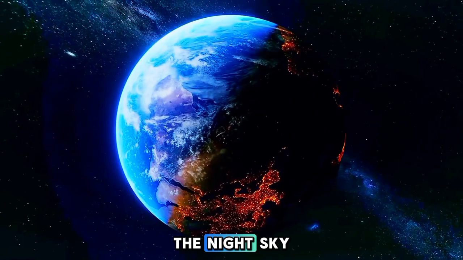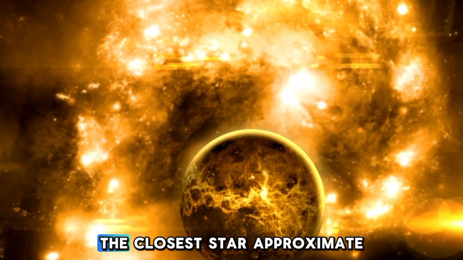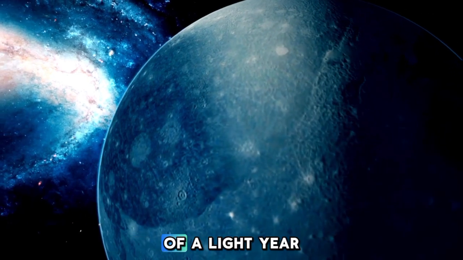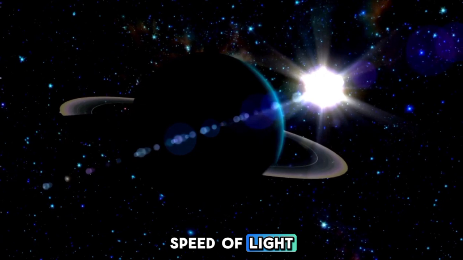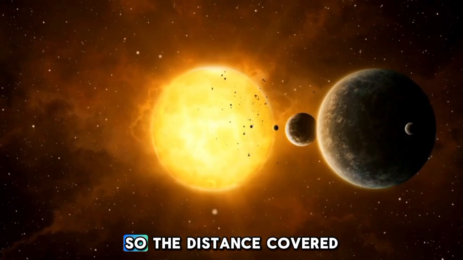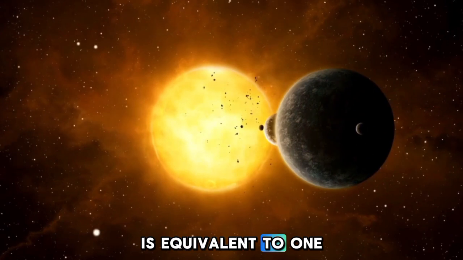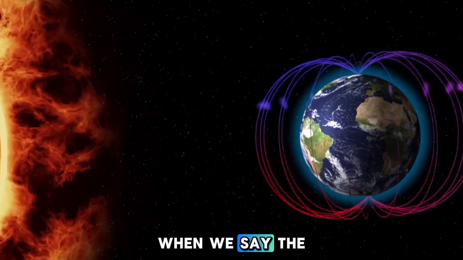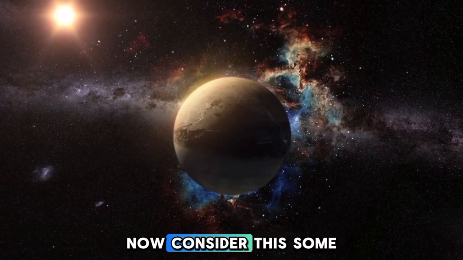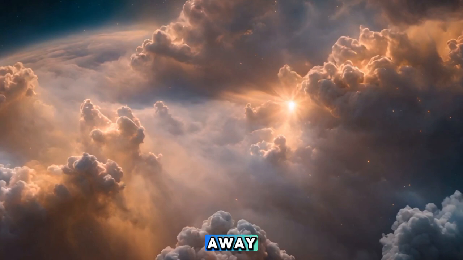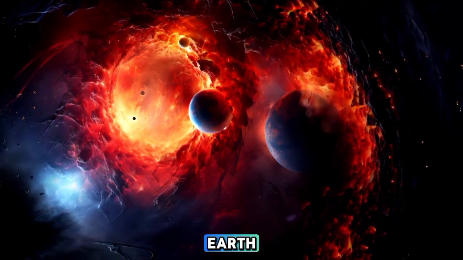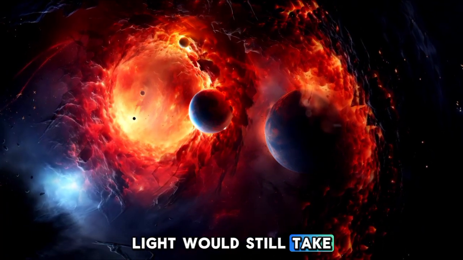Most stars visible in the night sky are incredibly distant from Earth. The closest star, Proxima Centauri, is 4.2 light-years away. To grasp the concept of a light-year, imagine traveling at the speed of light for an entire year. Light travels at approximately 186,000 miles per second, so the distance covered in a year is equivalent to one light-year, billions of miles. Some stars are even farther away, and Betelgeuse is one of them. It is located approximately 600 light-years from Earth. Traveling to it at the speed of light would still take 600 years.